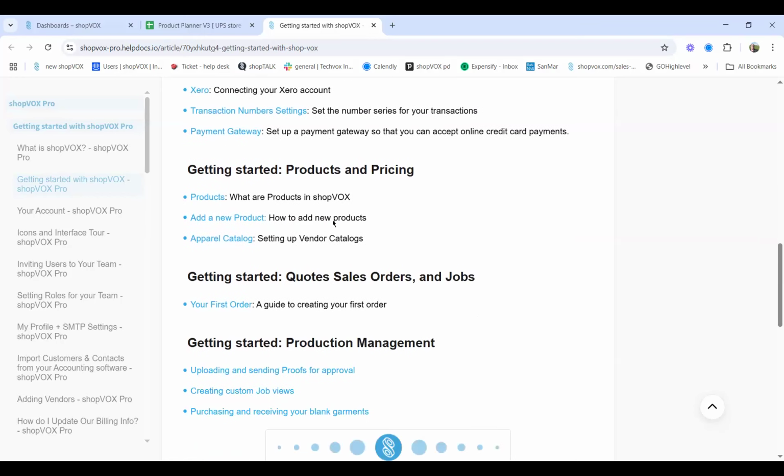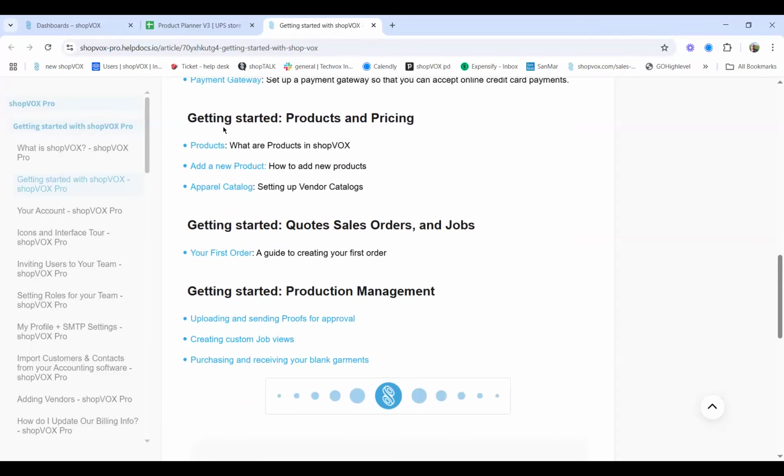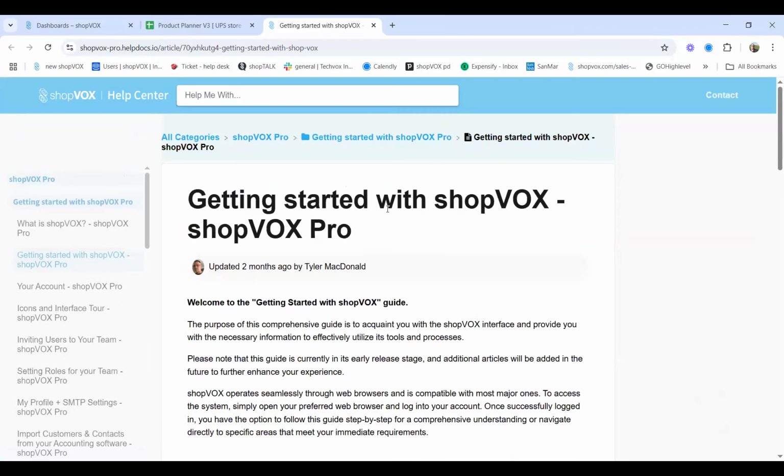Building a product, talking about the different things there. Your first order. This is a really great guide for learning how to create a quote, then create a sales order, and then add jobs, add proofing, things like that. So again, this is a great go-to for when you're just getting started.